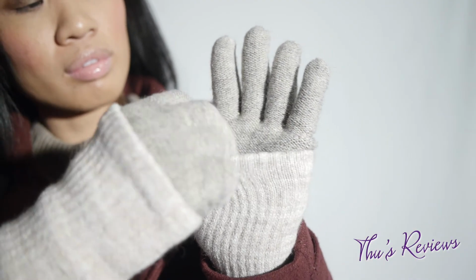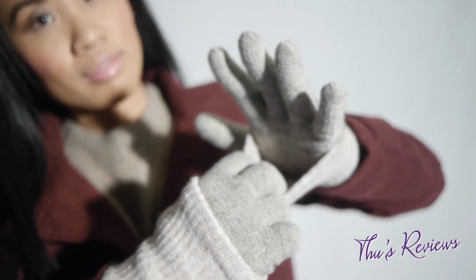So I like the style of them too. It reminds me of like a half sweater for my gloves. It's literally the best description I can give to you guys. And you can also put a little chapstick or a little credit card. It's like a little holder too. It's like two for the price of one.